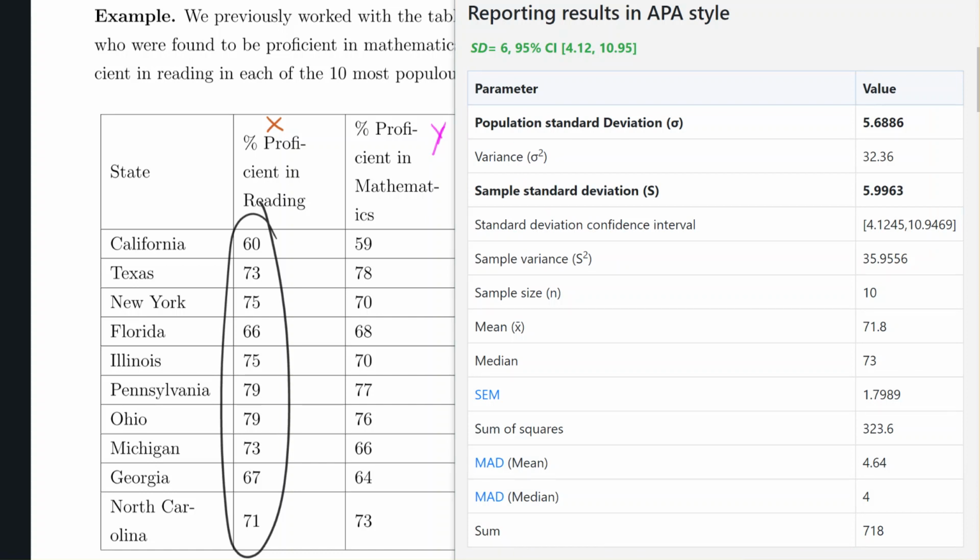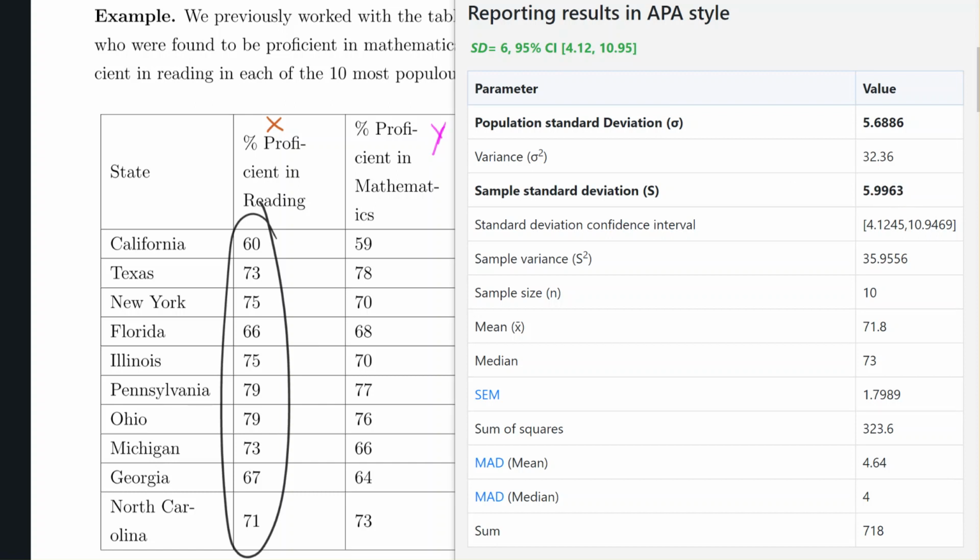We need to be careful. Do you see here we've got in bold population standard deviation, sample standard deviation, and you see they're different values. Keep in mind, this is a sample of values. This is taken from 10 different states. So we are always in this case looking for sample standard deviation, and that's why it's written s subscript x instead of sigma subscript x. So if you use these online calculators and you're given both population and sample, keep in mind you must choose the sample value. Now rounding that to 3 decimal places, I get 5.996.